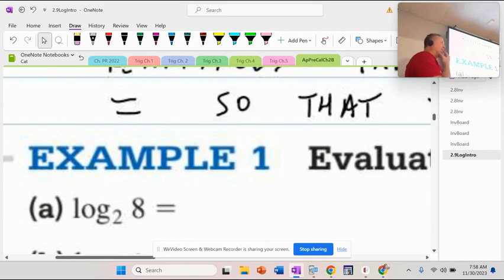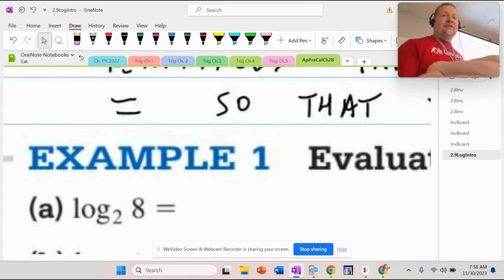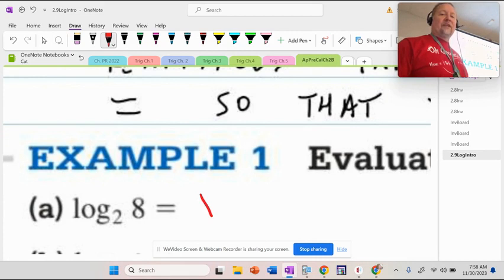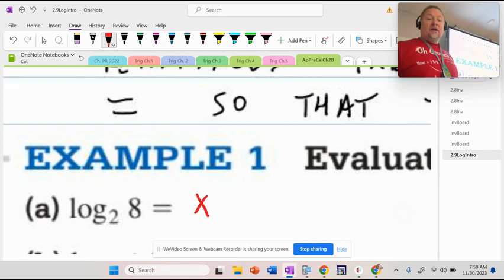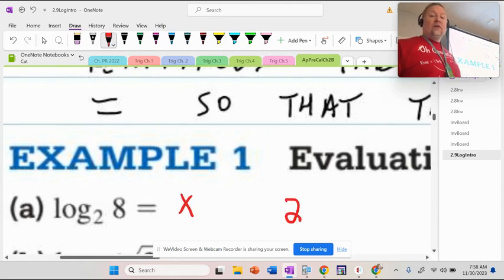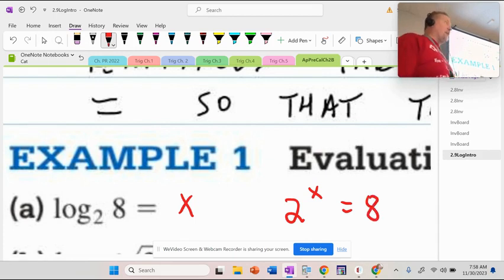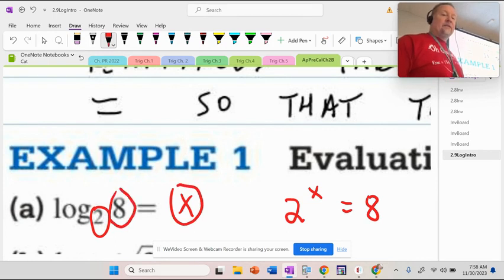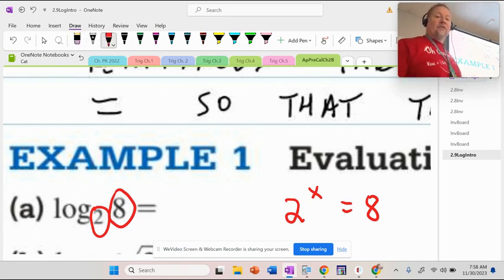But really, what we can do on this is understand what I'm solving for, some mysterious X. And really what this is saying is 2 to what power equals 8? Because that's how I would rearrange this. This is the base. This is the exponent. This is the answer. What's the answer to that question, Jake? 3. So this logarithm is, quite frankly, 3 as an evaluation. That's what it is.